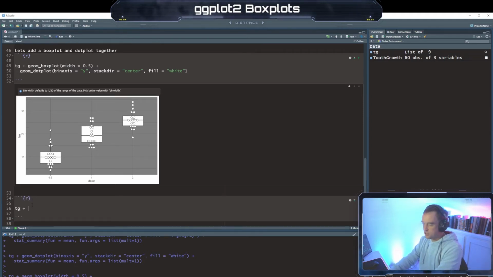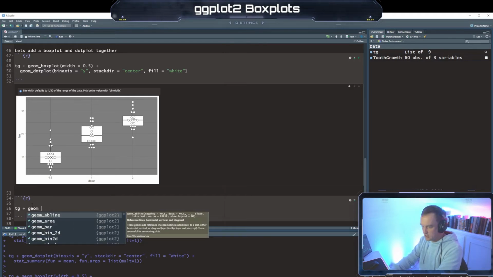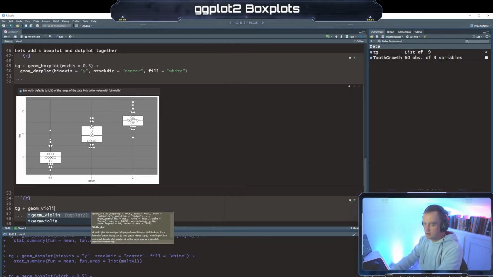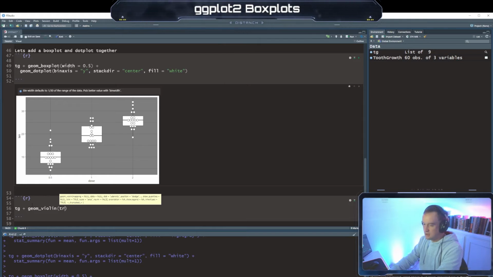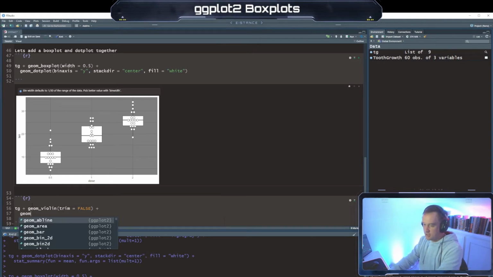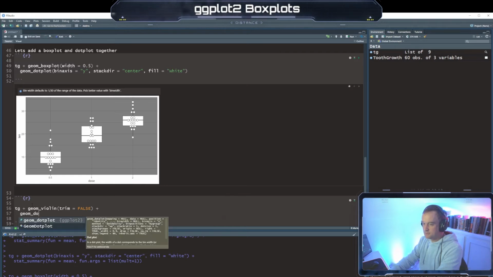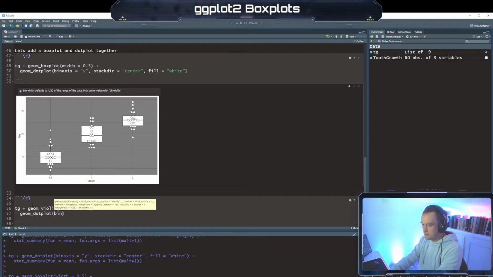Okay. So now let's do our ggplot object. Let's do a violin plot. We're going to say trim equals false. And we're going to add a dot plot to it. Our binaxis is going to equal y. Our stackdir is going to be center.